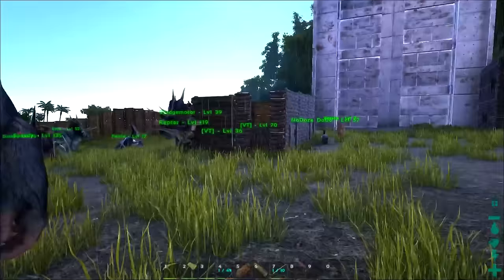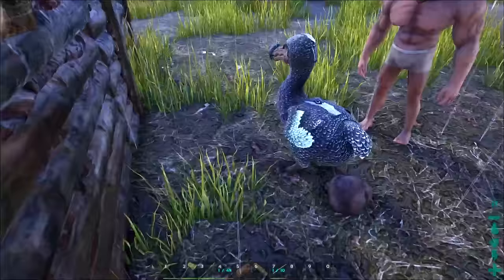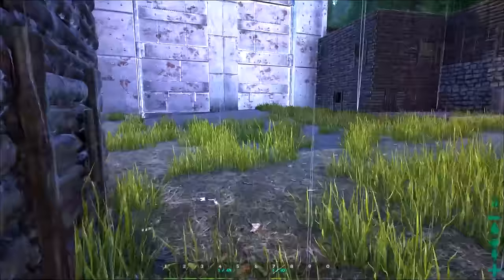Get a doo-doo level 57 doo-doo. He's a doo-doo. Can you ride a doo-doo? No, you can't ride him. You can't ride those guys.